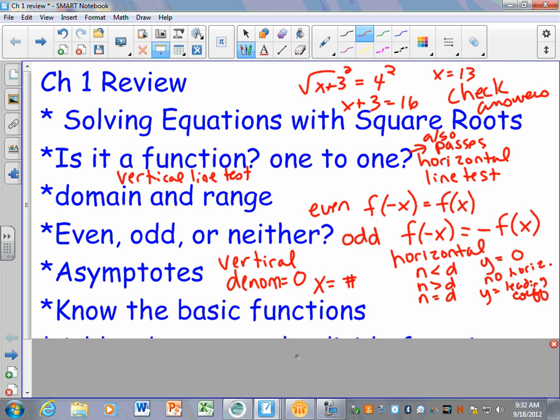Those 10 basic functions, I don't know. Is the logistic function going to be on your test tomorrow? No. But you should definitely know what an absolute value graph looks like. You should know the piecewise, that's definitely something on there. The greatest integer, the parabola. So just know the basic ideas about them. If you see an absolute value in an equation, know that's a V-shaped graph. If you see x squared, know that's a parabola. Do you need to memorize everything you wrote on that piece of paper? No, but knowing the basics about them is going to make this test a lot easier.